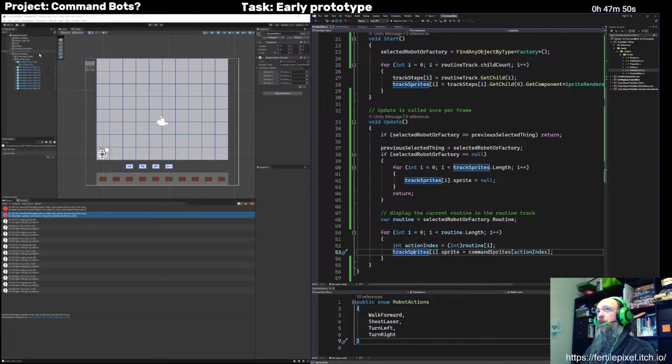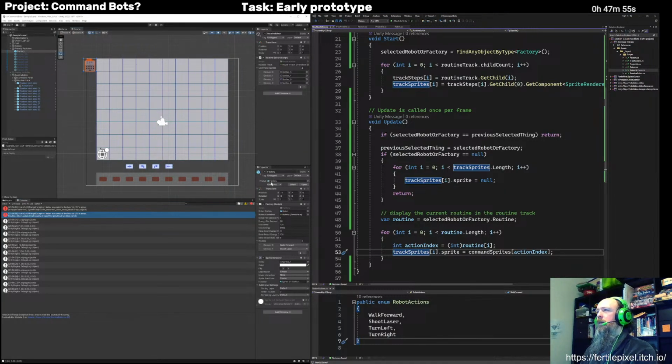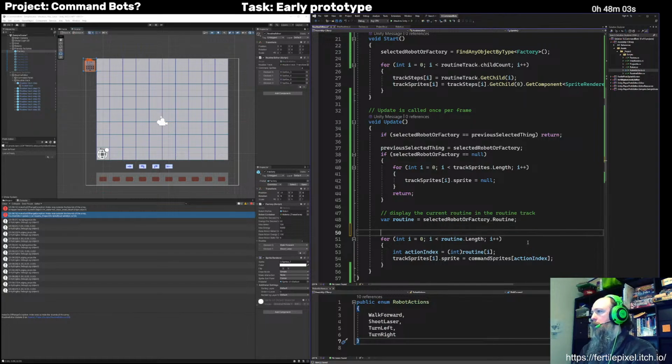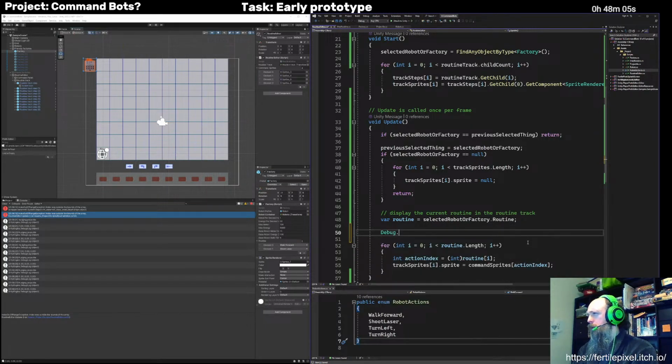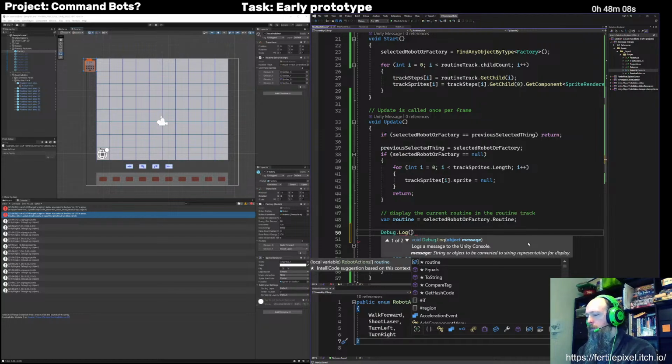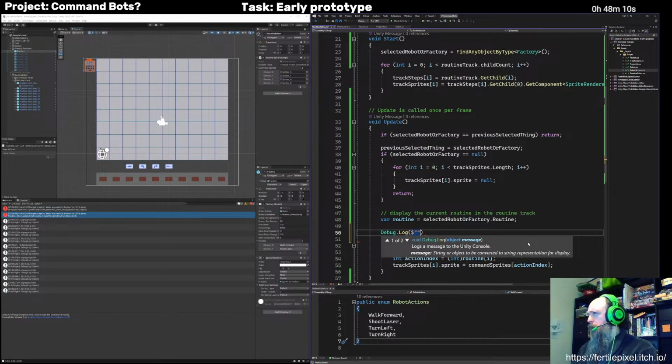Okay, how long is my routine on this factory? For one thing, the routine on that is 2 steps right now. So I think I'll need to have a look. Just output the different array lengths we've got here.